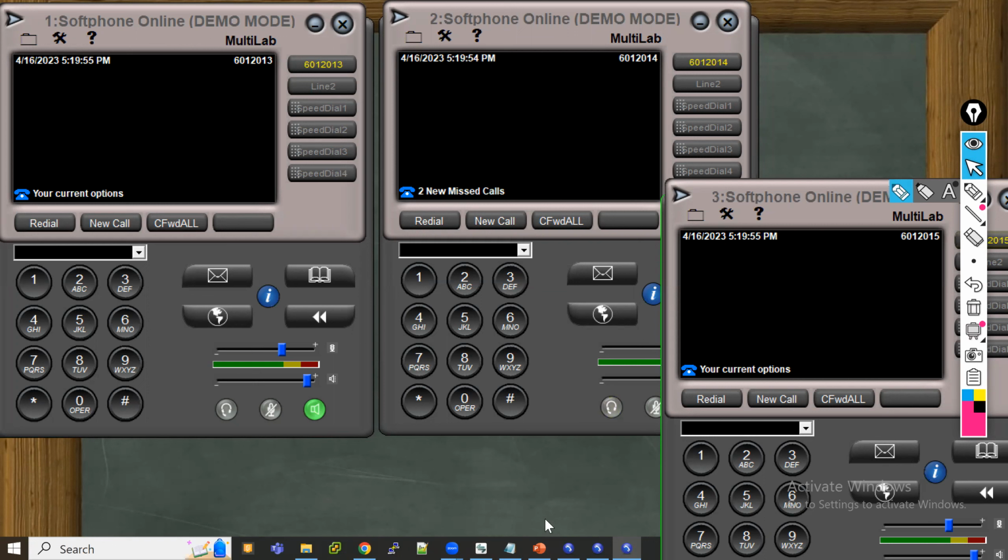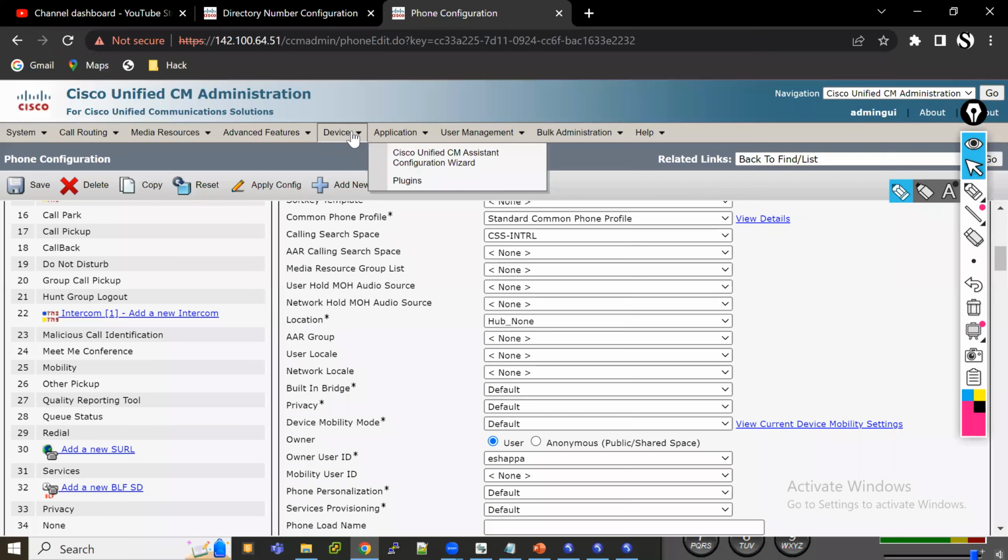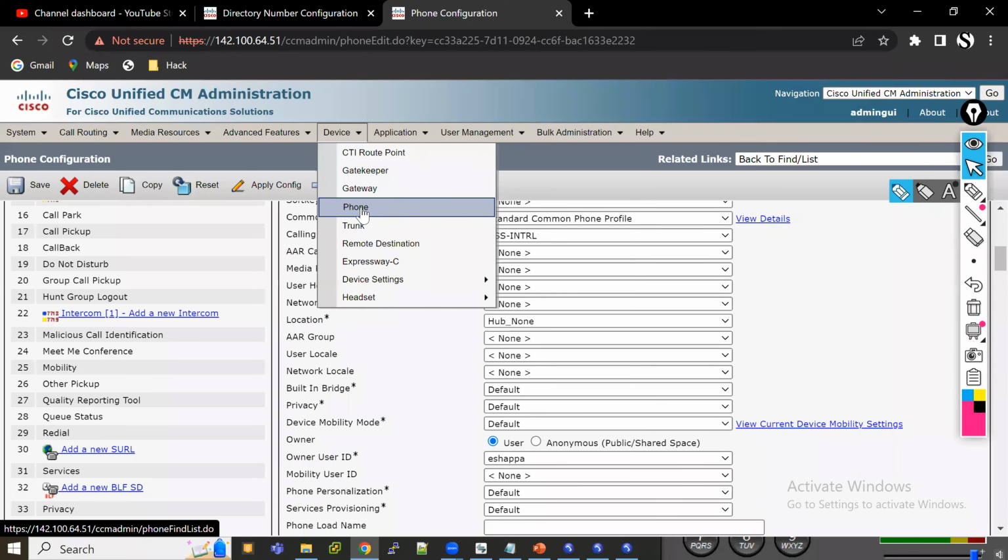Okay, that's the one. And next is the shared line. Shared line, see, for example, 6012013 I'm having. The same number I can configure to another phone and ring. Both the phones are going to ring. So that is the concept of shared line. So for example, I'll go to my another phone.